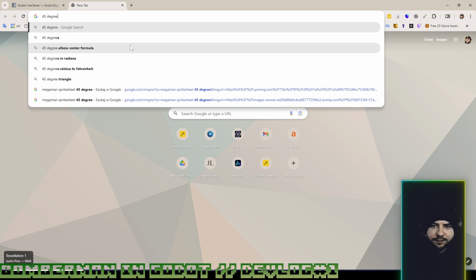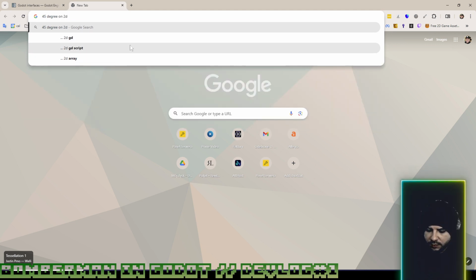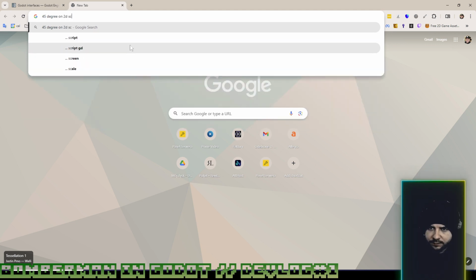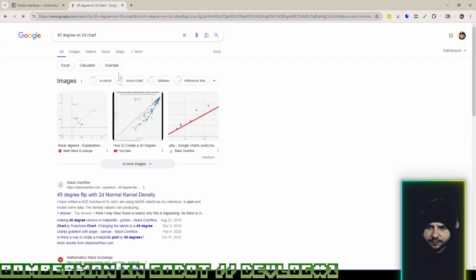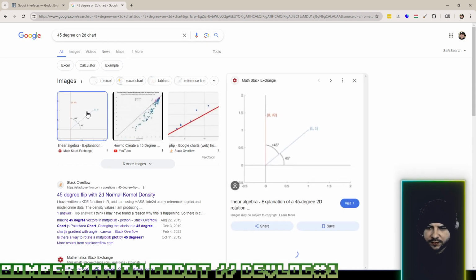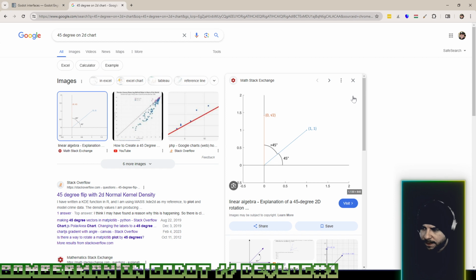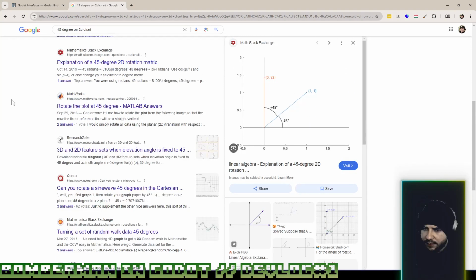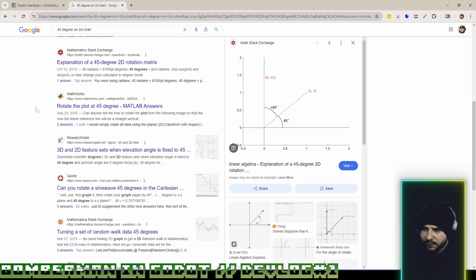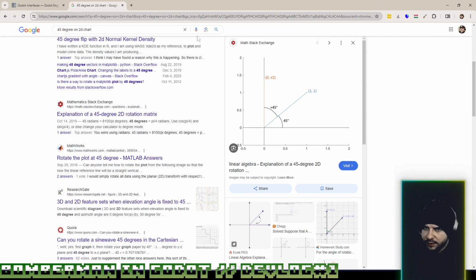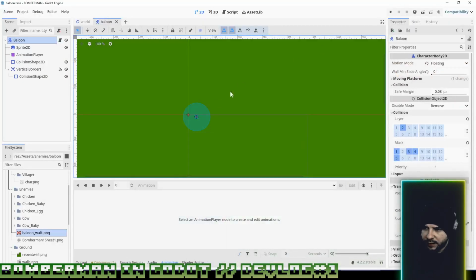But let me check that. Yeah, that's correct. It's a 45-degree angle. Yes, I need to make sure.